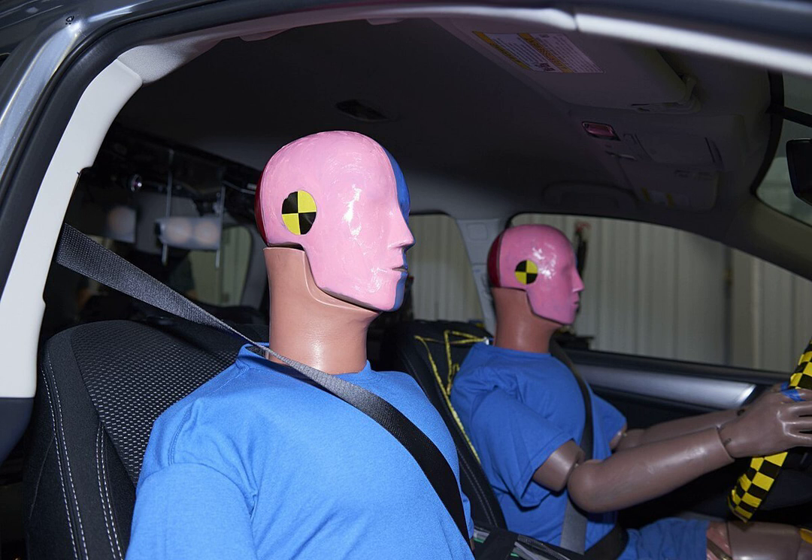Section 7: The Test Process. Every Hybrid Three undergoes calibration prior to a crash test. Its head is removed, and a 40 centimeter bounce test is performed. Then the head and neck are reattached, set in motion, and stopped abruptly to check for proper neck flexure. Hybrids wear chamois leather skin. The knees are struck with a metal probe to check for proper response. Finally, the head and neck are attached to the body, which is attached to a test platform and struck violently in the chest by a heavy pendulum to ensure that the ribs bend and flex as they should.